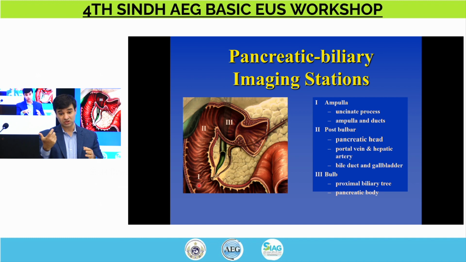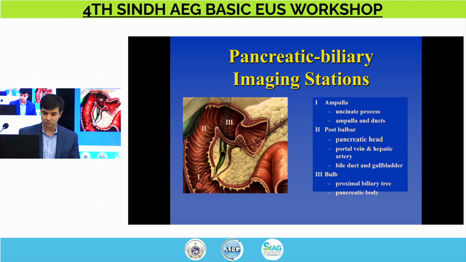So what you can do is just have your tech give you water to lavage the area, and as long as you have water that separates your transducer from the luminal structure that you want to evaluate, you'll have good echo penetrance and you can get a good view of that structure. Water is better than contact because contact deforms what you're looking at. Water does not deform what you're looking at. You run the risk of aspiration if it's an esophageal structure, and the duodenum not so much.